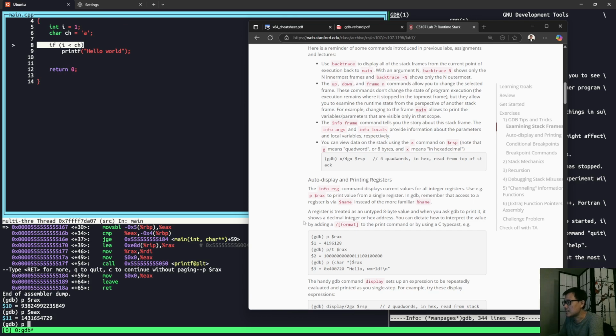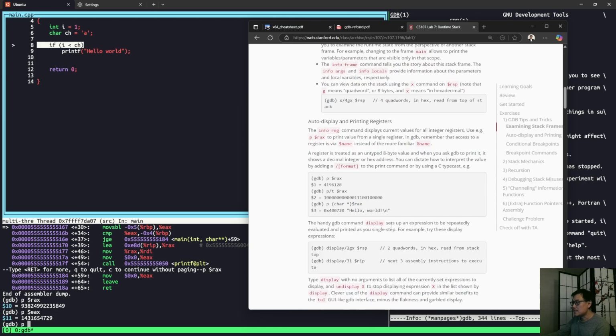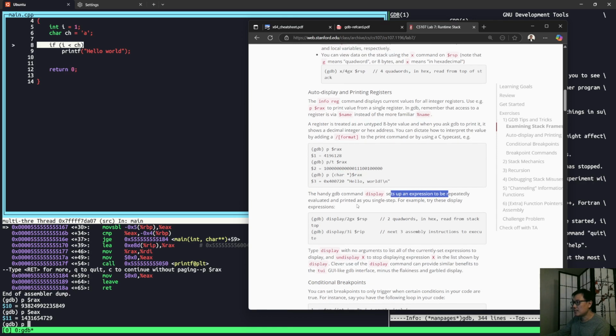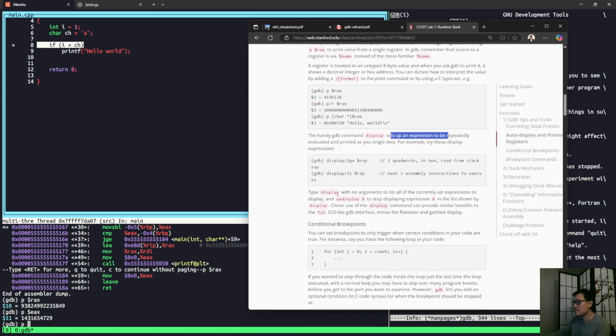Do you remember the access to the register by name instead of the most familiar name? Then display: step expression to be repeatedly evaluated. To display with an argument lists all the current expressions to display.